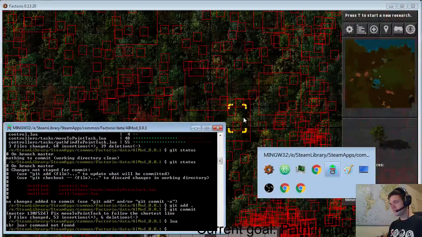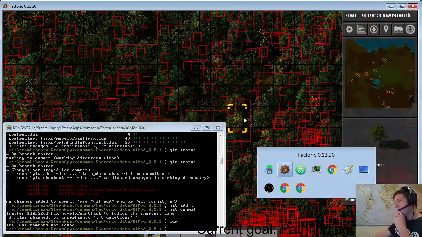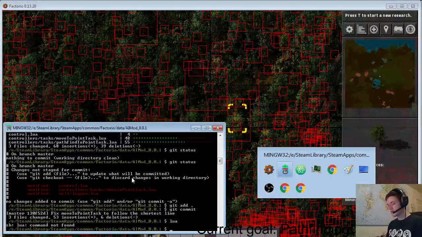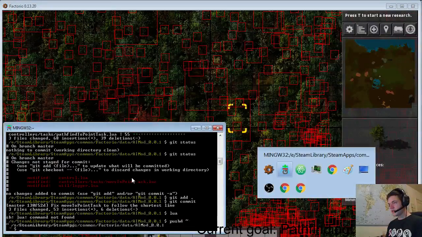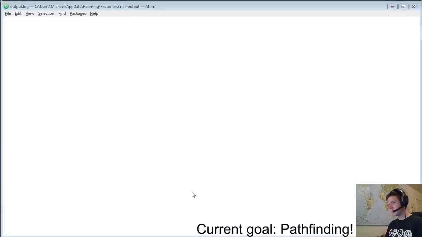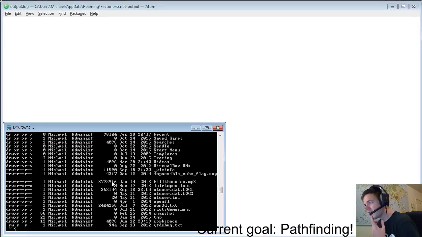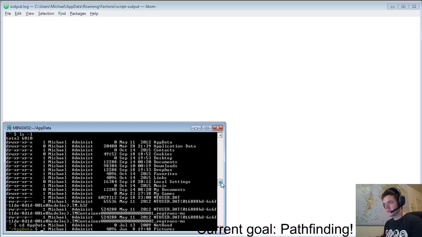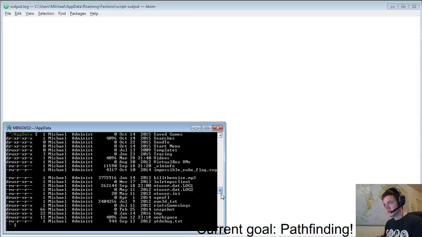Oh, I'm in the wrong directory. Damn. Well, while we're waiting, I may as well... There it is. Push the... Is that Adam crashing in the background? Keep it open. Oh my god. Wait a minute. Where am I? What am I looking at here? I do want to update it, right? What is happening now? Okay.